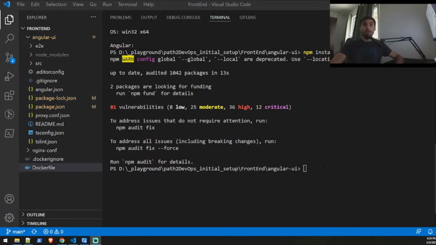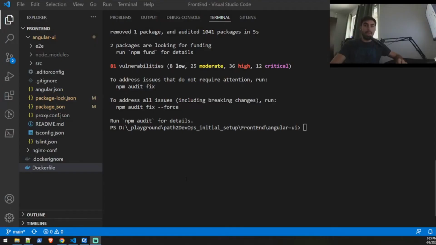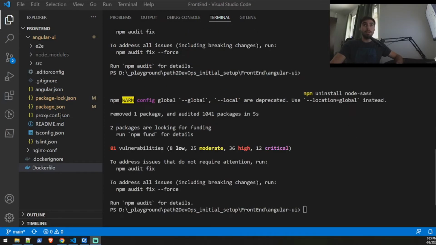So moving forward, the next command we need to run is this one, npm uninstall node-sass. Let's hit run. One eternity later, and we are back. God, I love time traveling. So this is done as well. As you can see, uninstall node-sass is completed. Again, ignore the vulnerabilities. This is an old application, as I said.